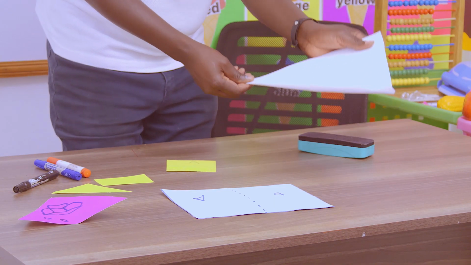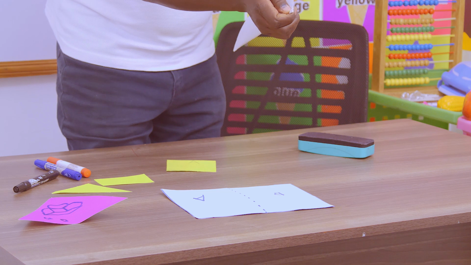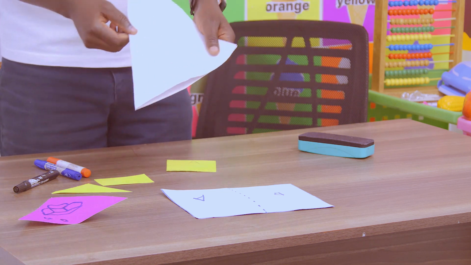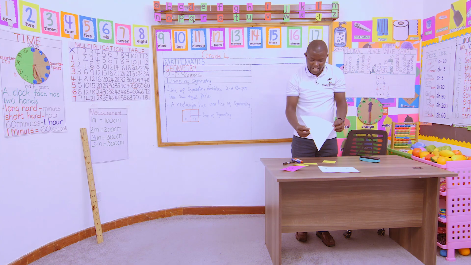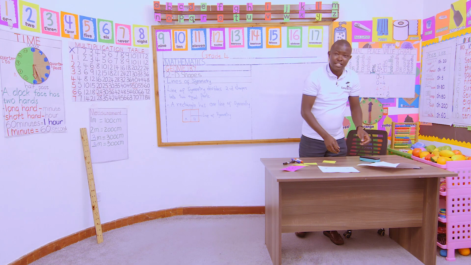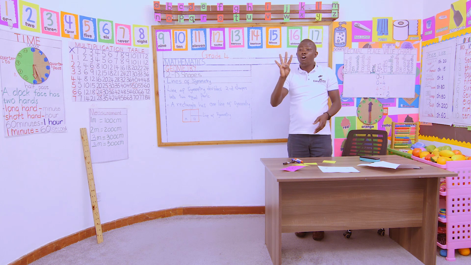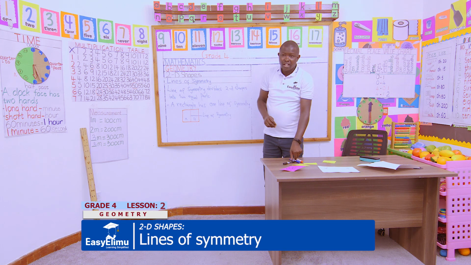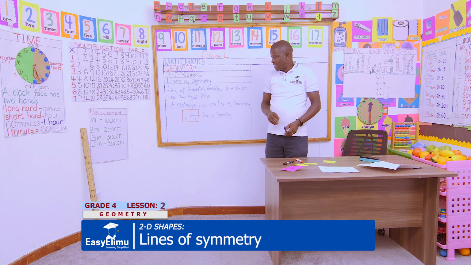We see whether we'll get the line of symmetry. And the line of symmetry, remember, we have said it divides the 2D shape into 2 equal parts. Correct. We have gotten another one. This side and this side are equal. So what you can learn from the square is a square has 4 lines of symmetry.